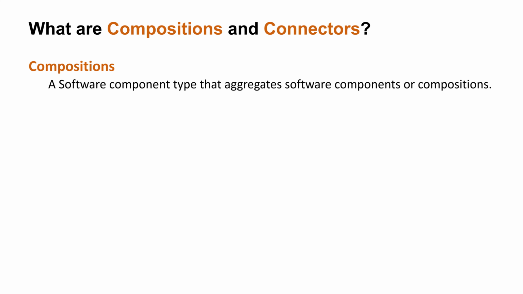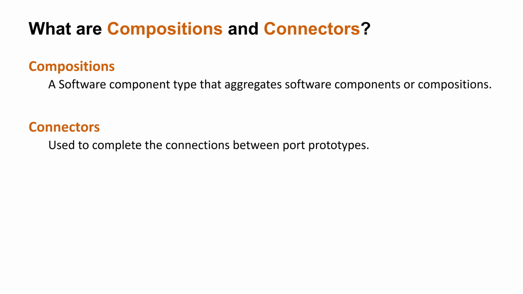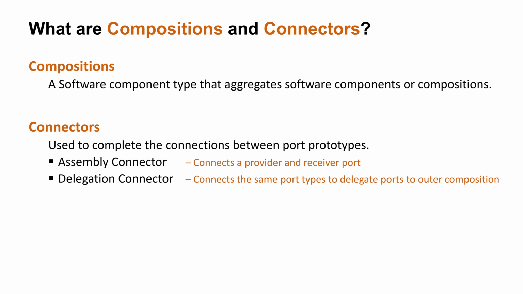Now, what is meant by a connector? We know that communication is established through ports and data is passed from the provider port to the receiver port. In a real-time system, we might have n number of such provider and receiver ports, and which is connected to which is decided by the connector configuration. A connector can be one of two types: assembly connector or delegation connector. Let's understand in detail what a connector means with an example.